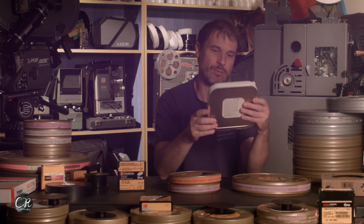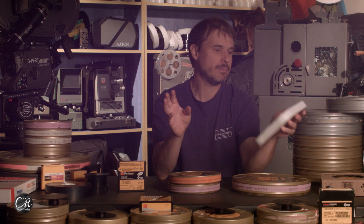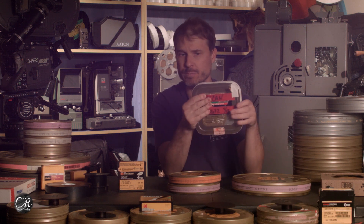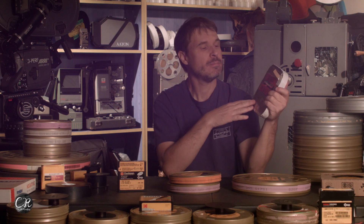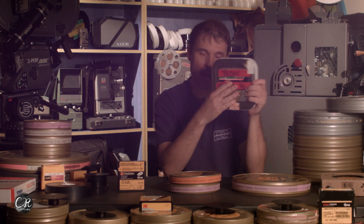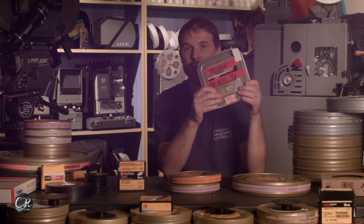There are a lot of variations. For example, this is a re-can of Fuji stock — Fuji cans are all square, and Fuji discontinued their stock in 2012, so you know this roll is much older than 2012. That's an automatic red flag. There's also something called a re-can, which means the leftover unexposed film from a roll was put into a can, sealed, and labeled. Fuji recommends 50 degrees for storage. If re-cans aren't stored properly, you should probably stay away from them.